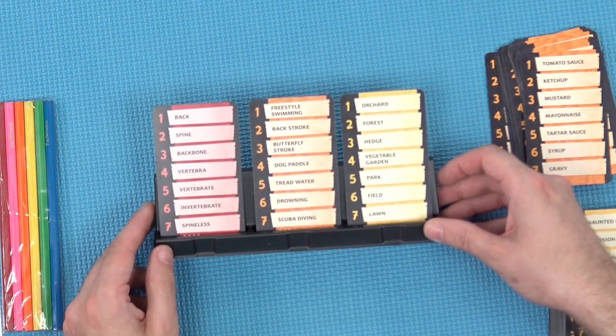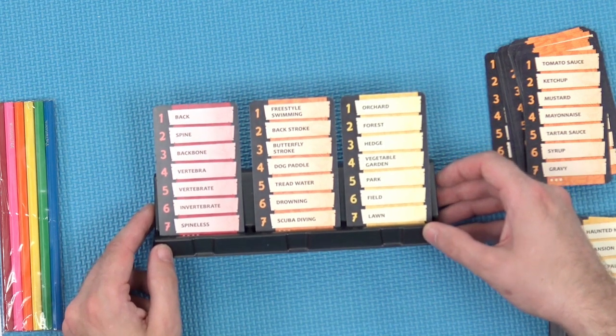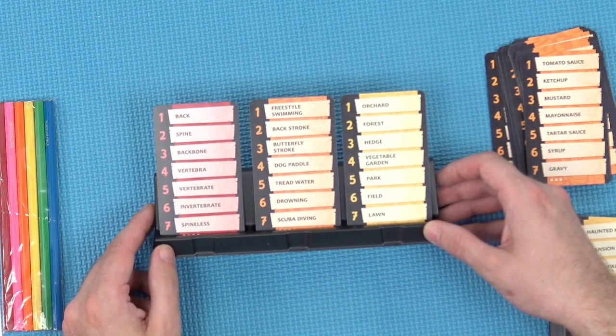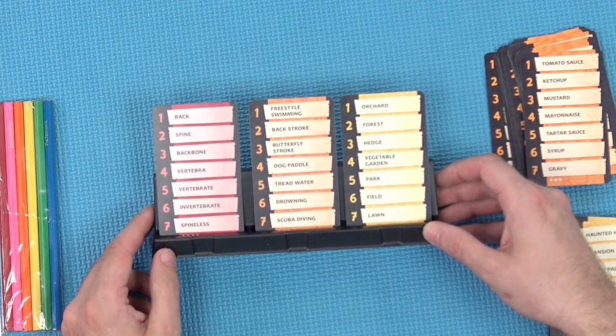And then in the middle one, you have freestyle, swimming, backstroke, butterfly stroke, dog paddle, tread water, drowning, scuba diving. So with a very rough drawing, you have to draw what you're supposed to be drawing, but not make it so obvious that it'll get guessed correctly. But you're also simultaneously trying to guess what other people are drawing, and everybody's words are within those 3 cards, so you have to guess the right one.